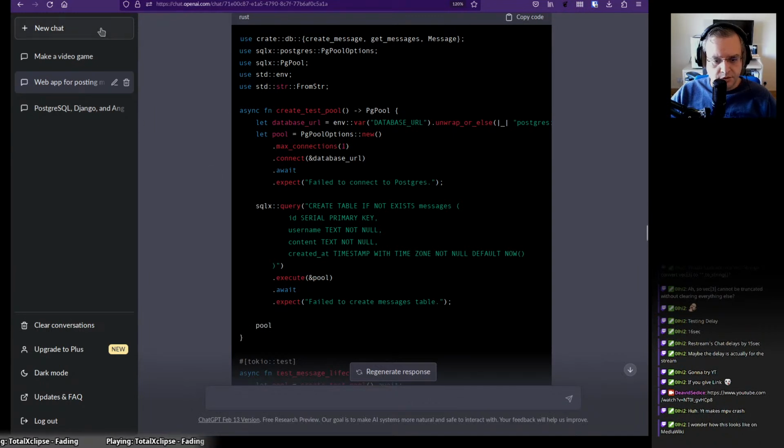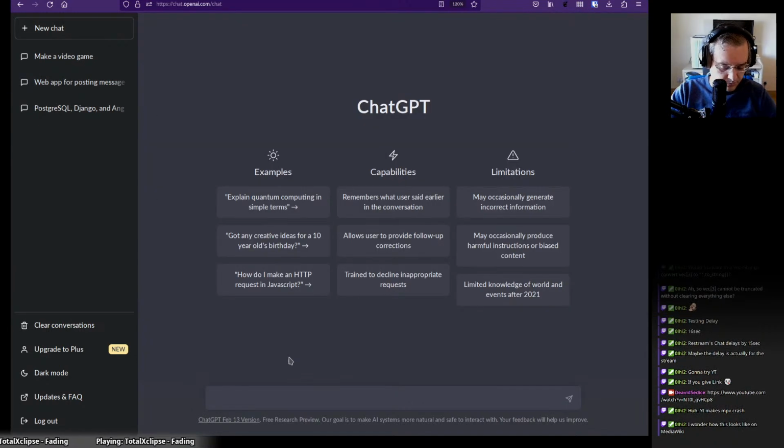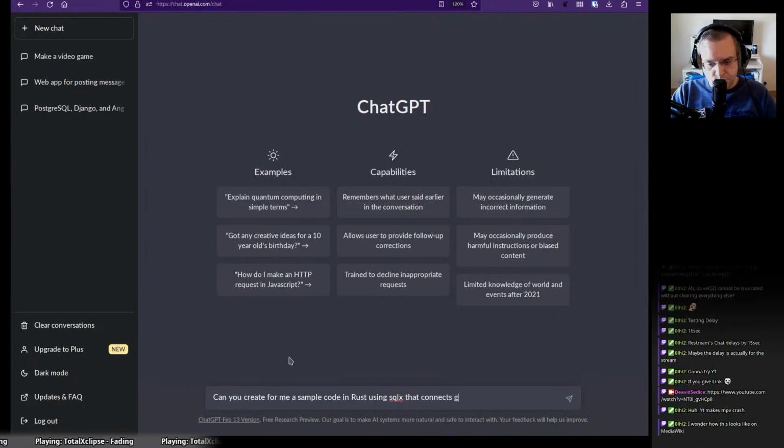So for example, can you create for me a sample code in Rust using SQLX that connects to localhost PostgreSQL?